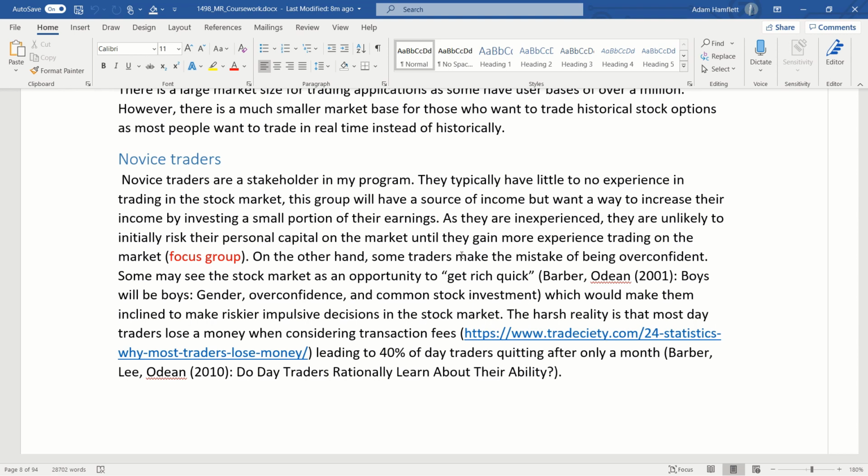He's done some research as well. Here we've got a quote from Boys Will Be Boys, Gender Overconfidence and Common Stock Market Investments. He's done some wider reading. He's read up about traders and who they are and what they need and all that kind of stuff. So he's researched his groups of stakeholders. The mark scheme says for analysis you need to have done thorough research. No one said this research is focused only on existing applications.